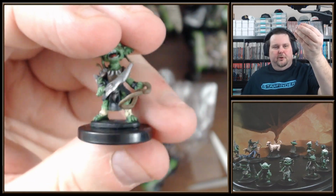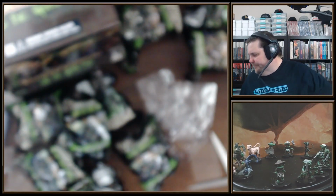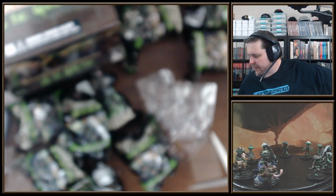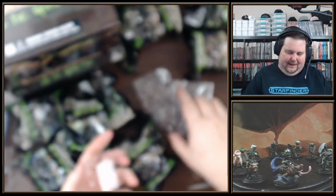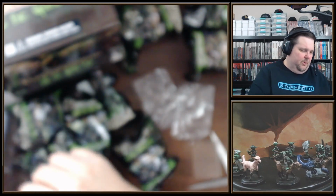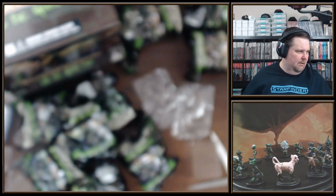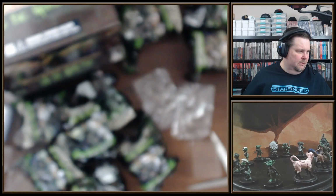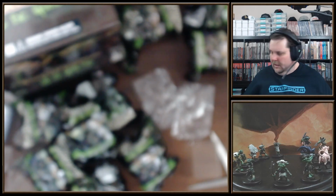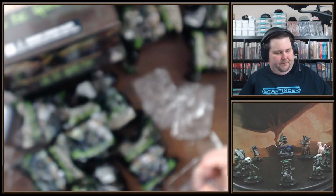So really, really cool mini. I love the 2 weapon wielding with the slicer and the whip. So that gives me 3, 4, 5, 6, 7, 8, 9, 10, 11 from the set. And then I've got 7 doubles. I've got 18 down. I've got 6 to go. And which one am I missing? I'm not too sure which I think I'm missing. Oh, I think I'm missing... no, I don't. Well, let's see. I've got just about all of them. I'll have to figure it out at the end. But I know I've got 11.